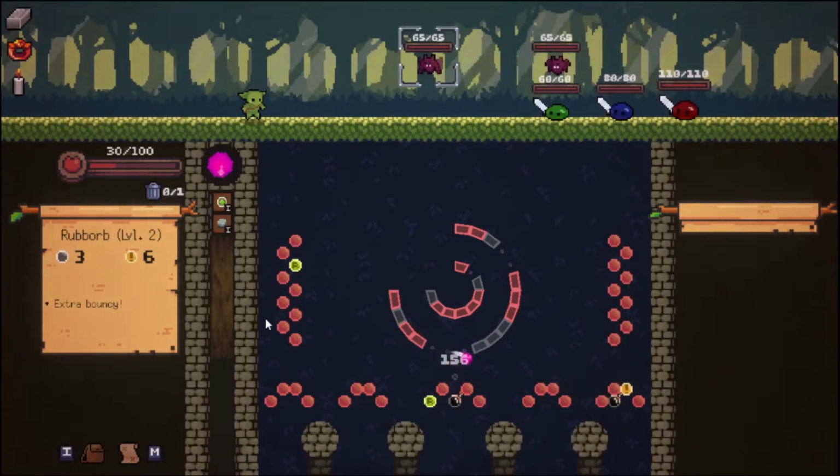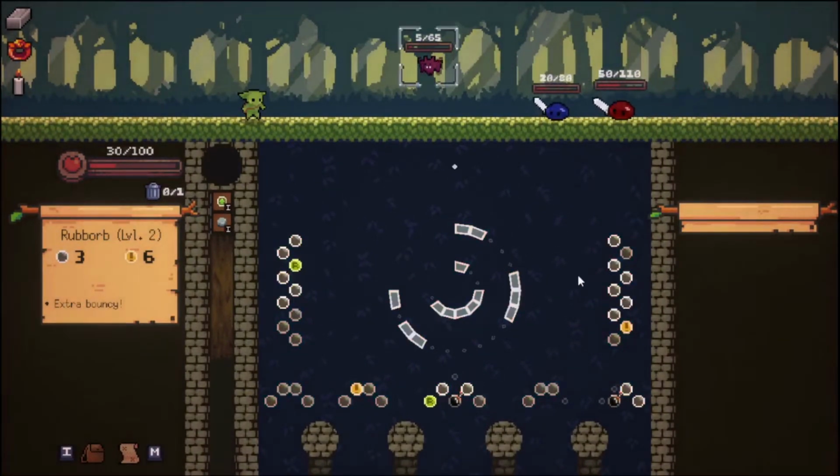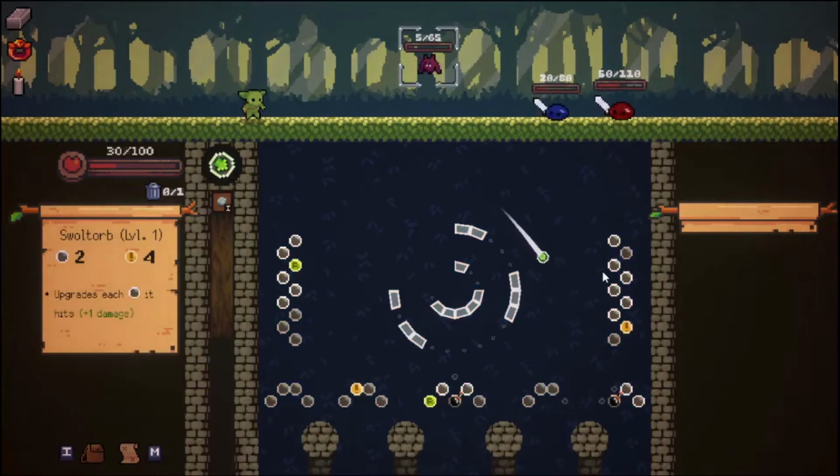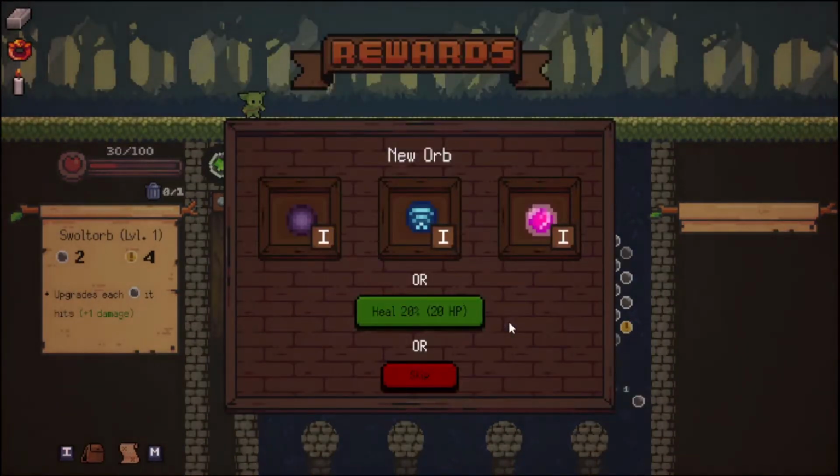If we can hit another... Oh man, almost. Okay, so we really overkilled that bat. There are ways you can take advantage of overkills as well. Let's just... There we go. Now you can see the pegs have these little ones on them. If we refresh, then they get more powerful.